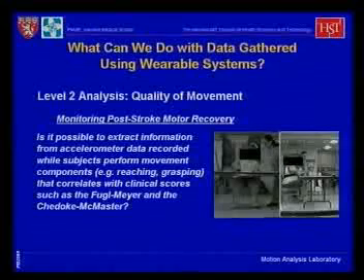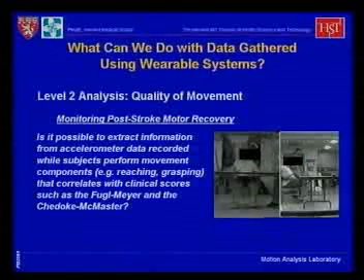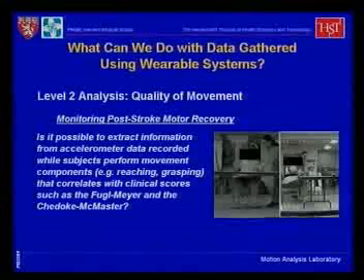And this is, believe it or not, actually part of a formal test, which is the Wolf Motor Function Test, one in which you ask patients to perform a number of activities that are activities of daily living. And you have criteria to assess quality of movements. This is a project that we got sponsored by NICHD, which is one of the institutes of NIH in the US.